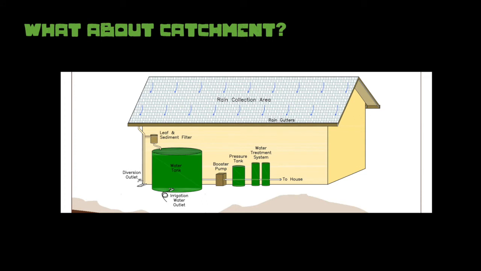Some of you may be thinking: I'm not on county water, I'm on catchment — I don't get my water from the aquifer. Well, if you think about it, you do still rely on the first three steps of this process. Remember, native forests actually increase rainfall by condensing passing clouds, so native forests are helping bring rain to your catchment. Also think about where your drinking water comes from — do you go to a county fill station? That water comes from the aquifer. What happens when there is a drought and you need to buy water to fill your catchment tank? That water comes from the aquifer too. Think about the water you use at school or at businesses around Hilo — they all rely on the aquifer. So just because you have catchment doesn't mean you don't rely on the aquifer in some ways too. It's an amazing storage tank for our fresh water supply here in Hawaii.